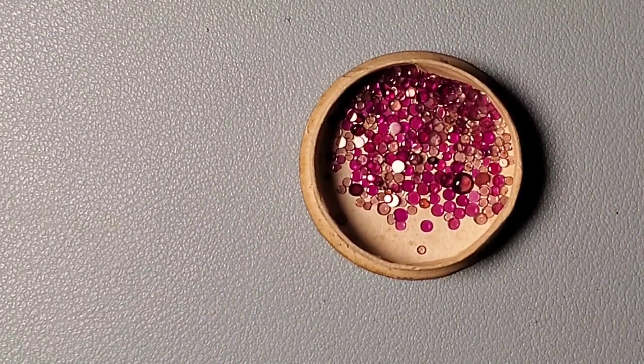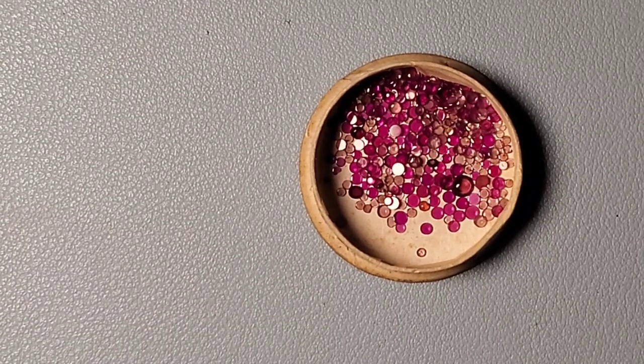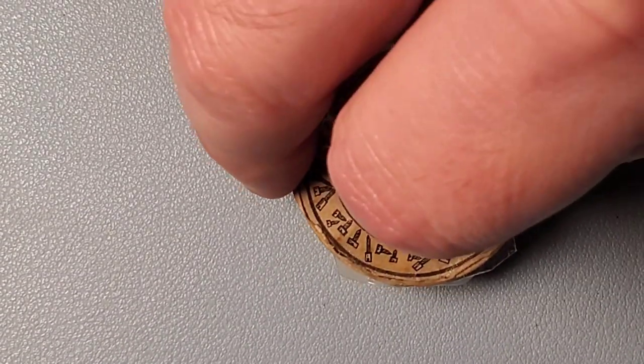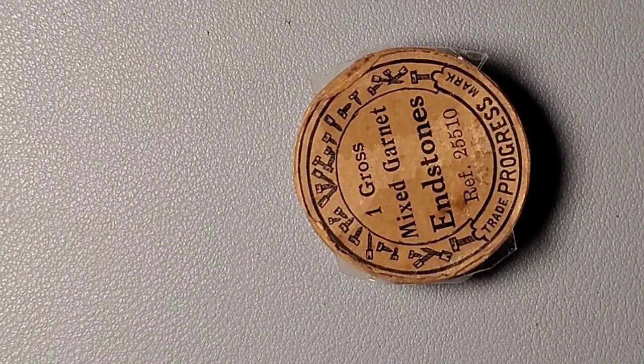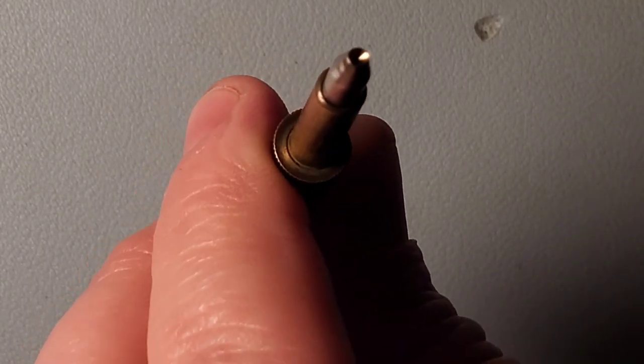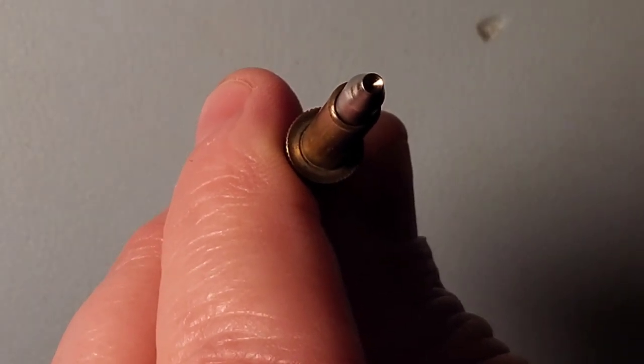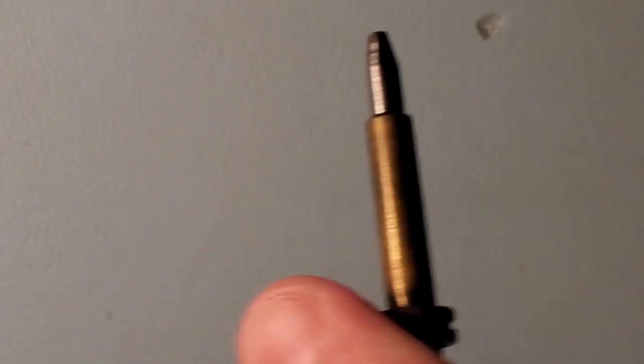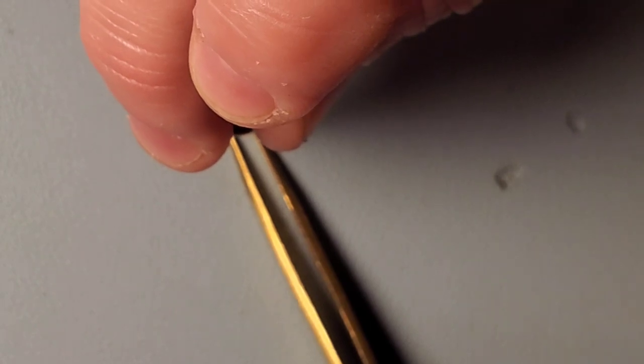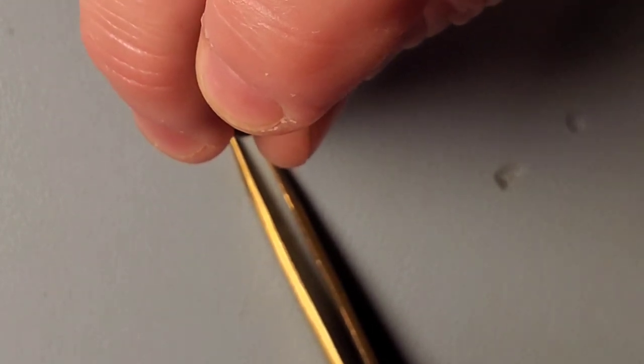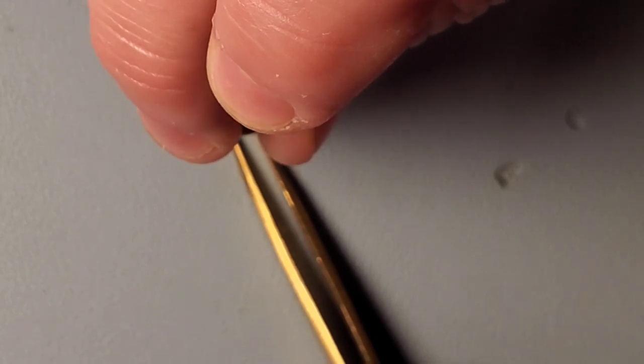And this tends to be a rather laborious process. A lot of trial and error. So it's good to have I think a decent sized assortment of these jewels if you work on pocket watches. Having selected the proper jewel I'm now going to close the bezel over it with the closing tool. Now I just set that on top again using an oil to aid the process, wrap that foil back over the jewel. And here's the completed chaton with the new jewel. And hopefully that lasts for another 140 odd years.